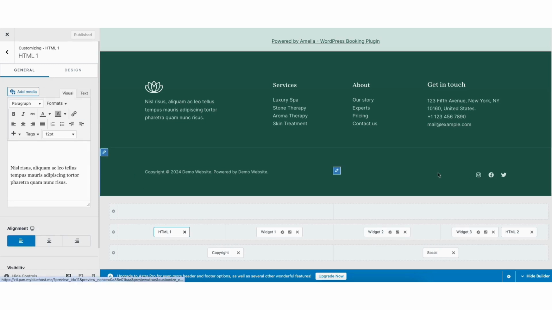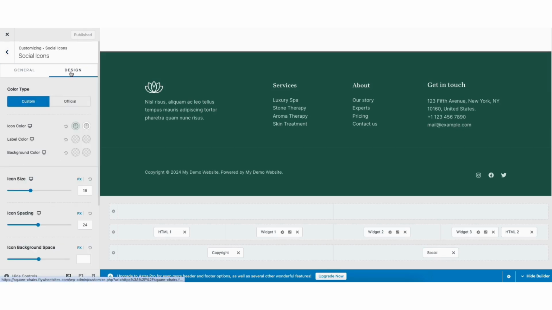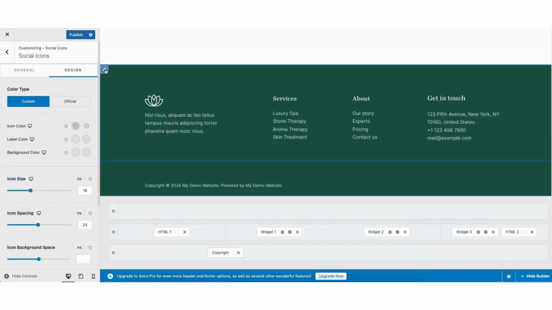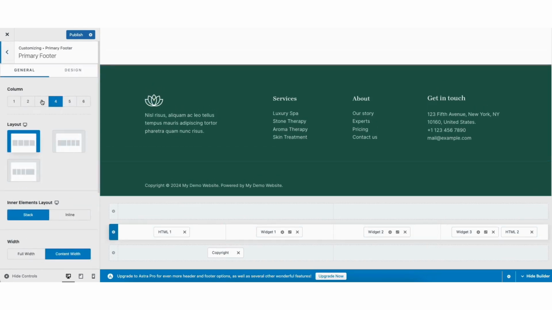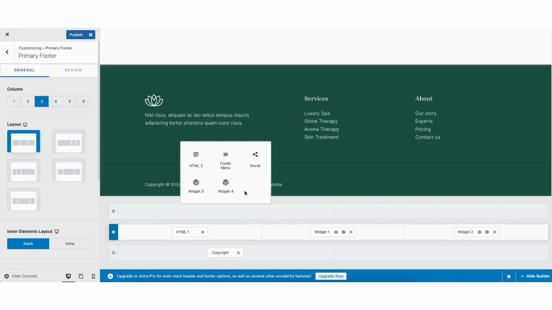If you click the social media icons, you can easily edit, add, or remove social media profiles for your massage therapy business. If you click Design, you can make more changes like the colors, sizing, and more. If you don't want something in the footer of your site, click the X button to remove that area from the footer. If you click the pencil icon here on the left-hand side, you can then choose how many columns you want your footer to be. You can then click the plus icon to add sections to that part of the footer.